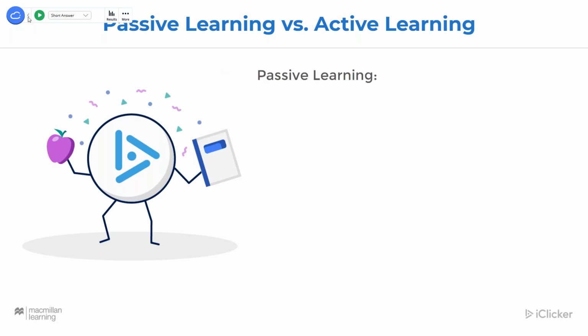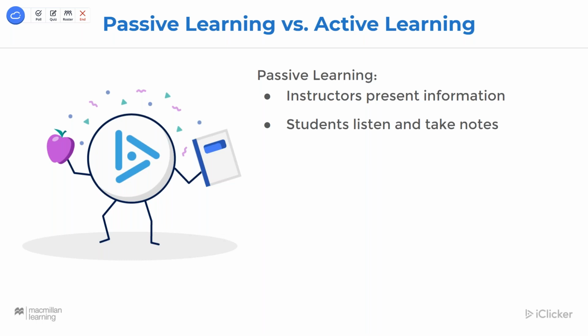So when we think about passive learning, we think of that old model of teaching where instructors present information to an audience. And there's definitely a place for that kind of instruction, but we also understand that the idea that a student is simply a sponge that's going to absorb a ton of information simply by being presented with it is not one that's necessarily borne out by what we know actually teaches students. Students sit, they listen, and they take notes, which is a really important part of the learning process, but again, doesn't make for active learning.